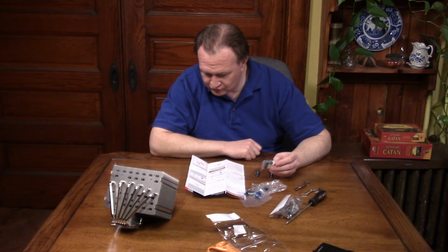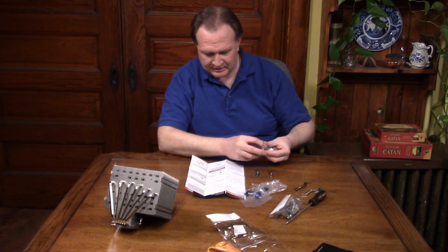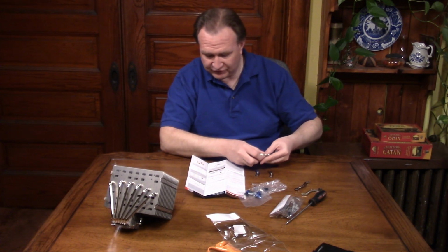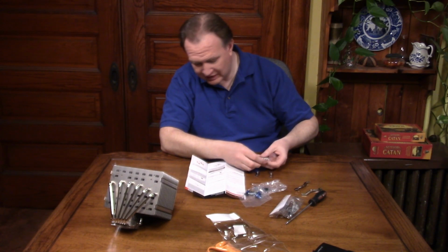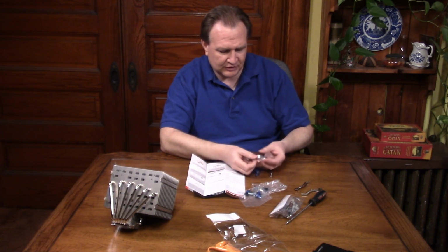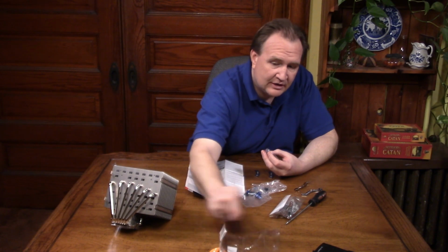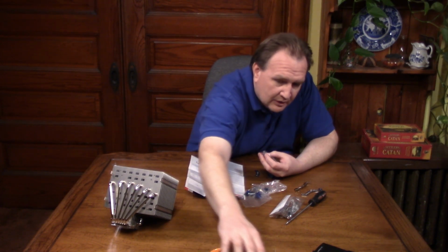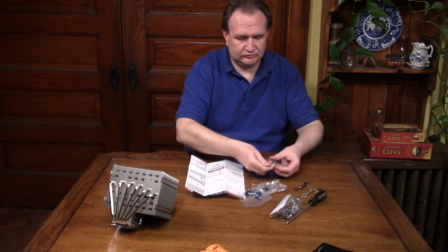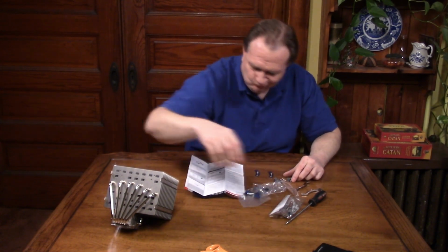For AM2, okay, so we don't need the white ones because we got AM4. But if you really want to cool your old processors, you need these white ones for your AM3 and your AM2. I'm trying to think. I'm pretty sure I had an AM2 processor at one point. I don't remember the AM3, but that doesn't mean I never had one. I might have gone right from AM2 to AM4, though. Alright.